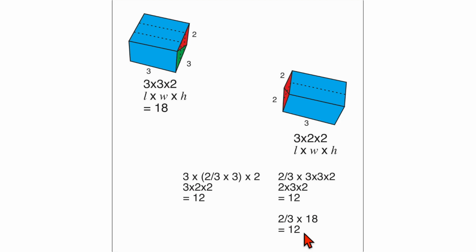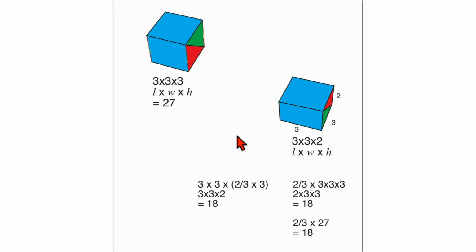A couple different ways. In the second pair, the prism on the right is 18 cubic units. It is the same second prism in the previous pair, 3 by 3 by 2. And the second prism is a cube, 27 cubic units, 3 by 3 by 3. They both have the same length, 3 units, and the same width, 3 units, but their heights differ. The first is 2 units, and the second is 3 units high. So the first height is 2/3 the second height.